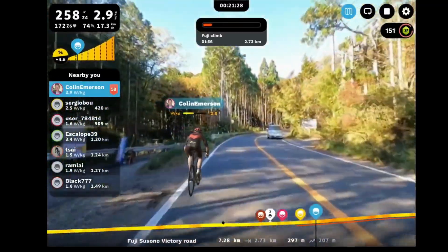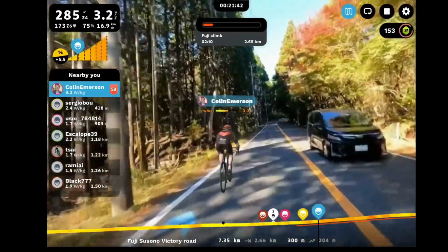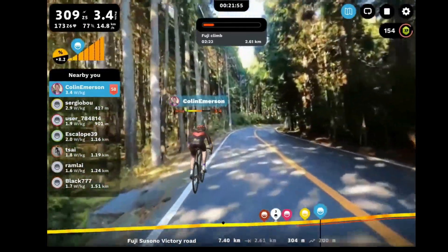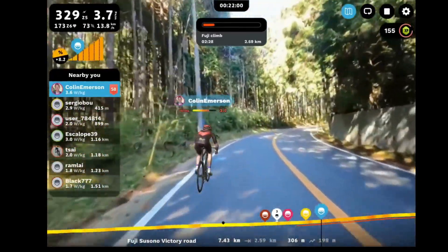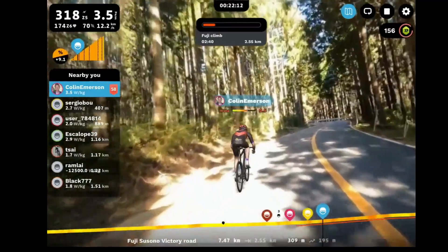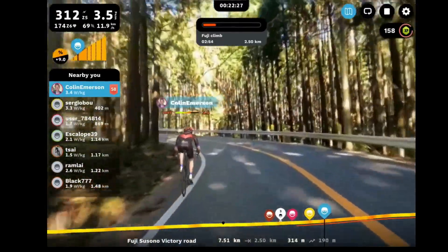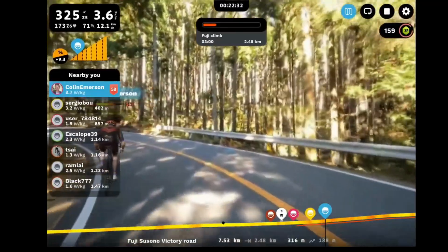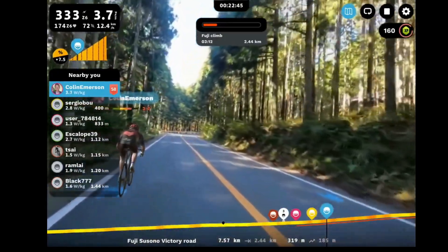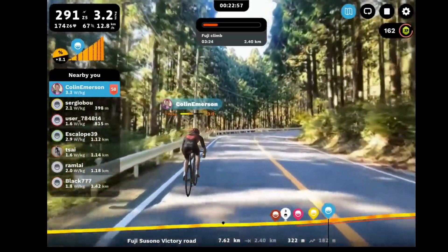We're into the climb now. You can see the avatar Sergio Buu — they're only 400 metres behind me. And then this unnamed avatar is only 900 metres behind me. At the beginning, they were way far at the back — they weren't pushing big watts at the beginning. Right about here I'm watching Sergio and seeing 3.2, 3.4, 3.5 watts per kilo. Is this person coming after me? I don't know how they rode the route — are they going to start dropping 4 watts per kilo now for the climb? I don't know that. So I'm just staying right where I am.